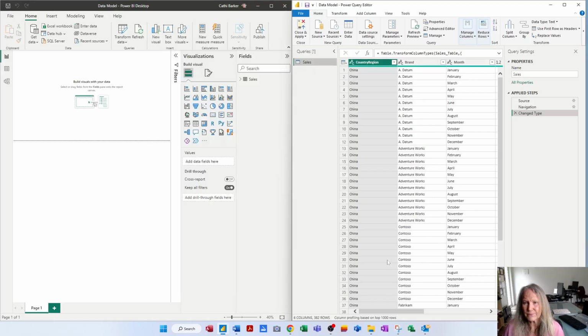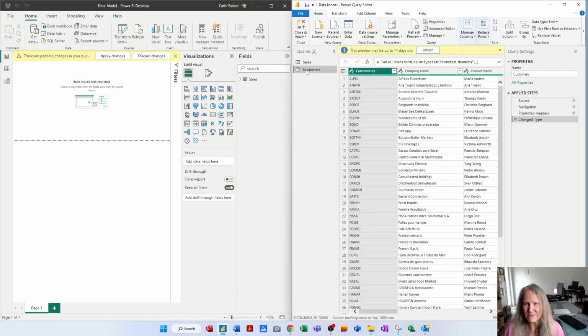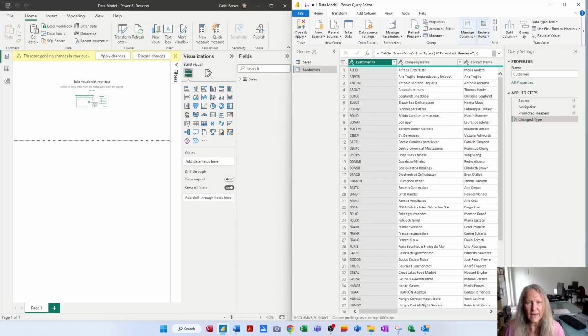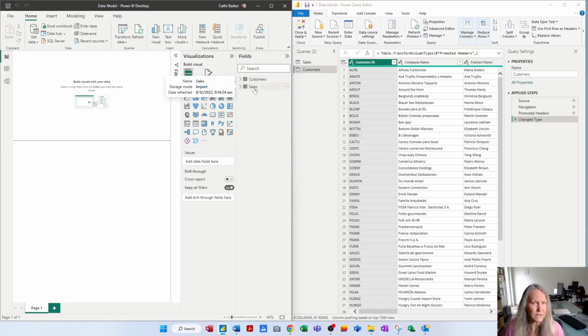So let's go Transform. Eventually, I see Customers appear in my Power Query, and I can hit refresh if I choose to. And if I go to this side, I can see it's not loaded into Power BI. So if I apply changes on this side, suddenly I can see I've got both queries appearing in my Power BI screen and in my Power Query screen. Now it's interesting that when you're looking at Power BI, it always sorts these queries in alphabetical order. So Customers comes first, even though I brought it in second. Whereas in Power Query, they show in the order that they were actually brought in. You can rearrange them just by dragging them up and down.